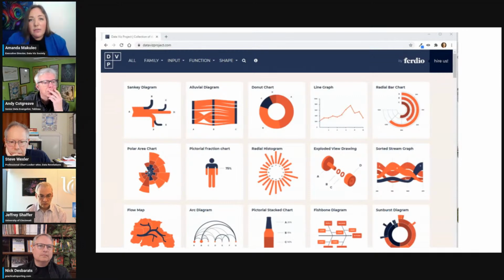There are also interactive ways that we present these kinds of taxonomies or decision trees, and ways of organizing charts into categories and classifications. In this example from the DataViz Project, you can actually search and look for different chart types based on things like shape or function or input or family. And shape is an interesting one. If you want to go look at all of the different circular shaped charts that are out there, this will give you a nice summary of what those might be. So it's an interesting different way of allowing you to explore different chart types. And exploring these kinds of tools can be really valuable, especially if you're new to data visualization.